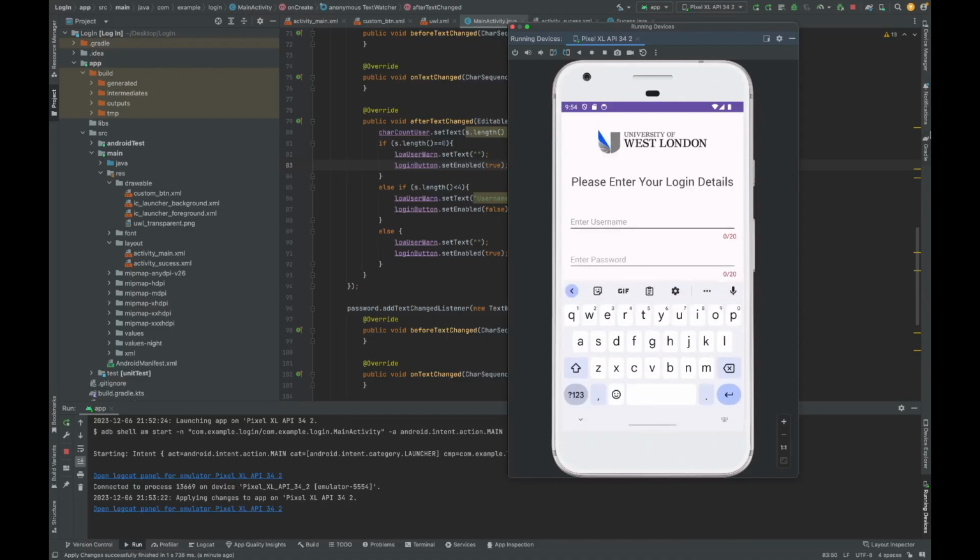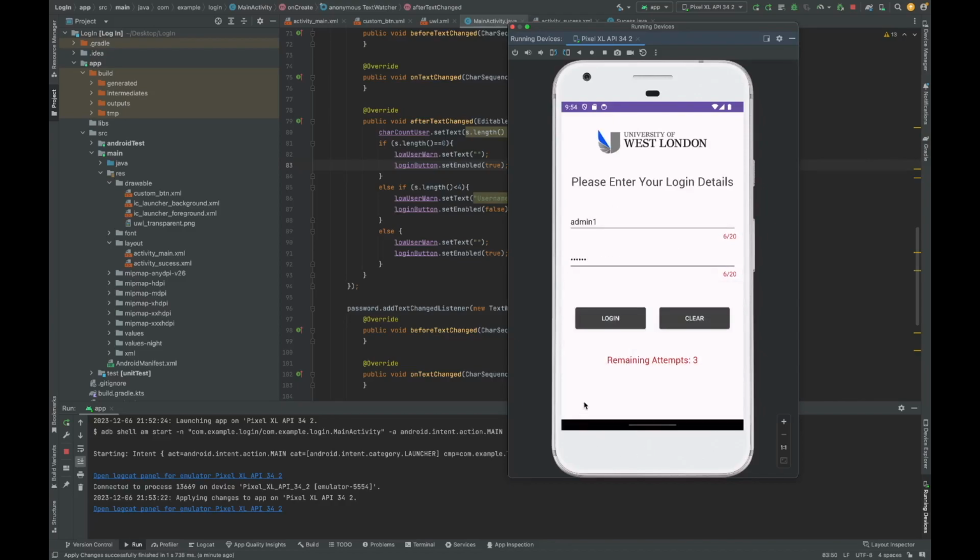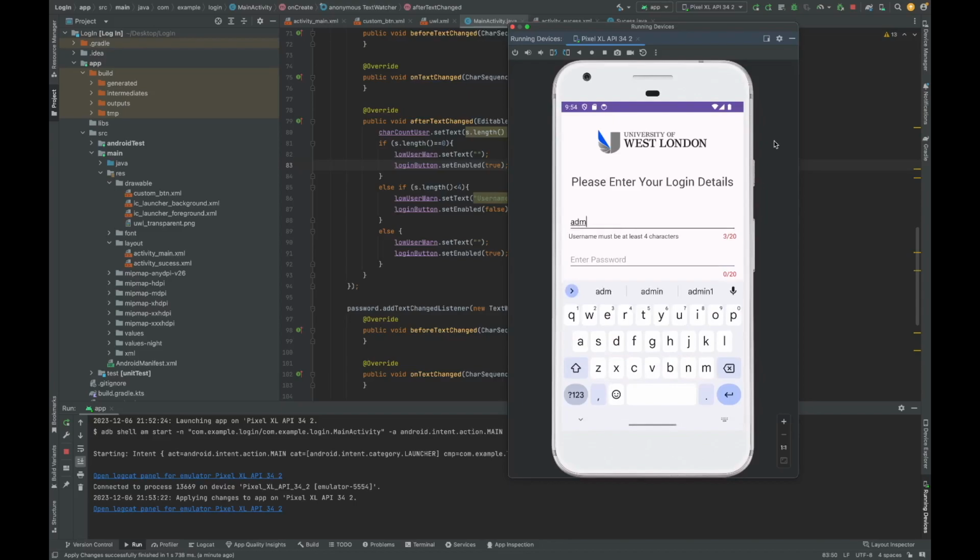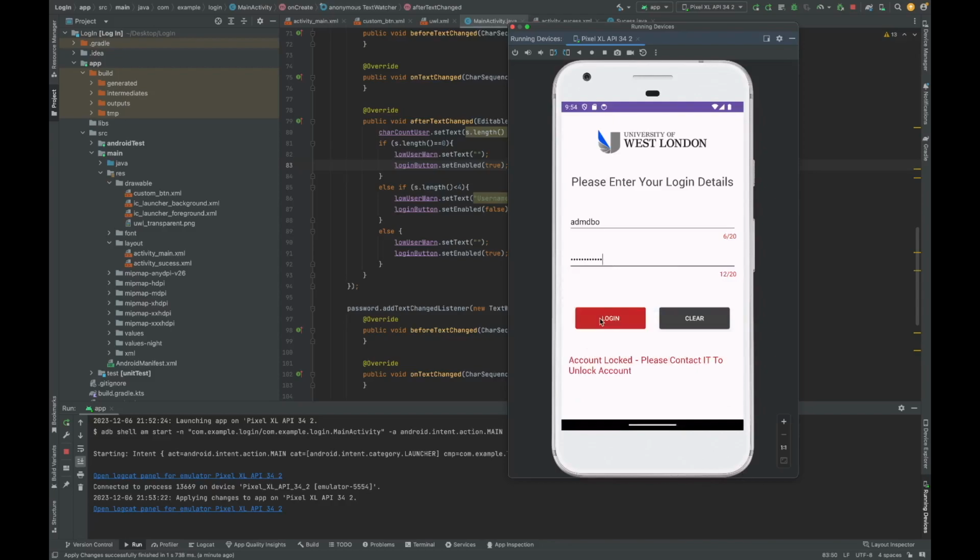Now just to show you what happens if we try and use the wrong credentials to log in, I'll put in a random password as well. If you try and log in 3 times, we'll try clear, just to show that it does actually clear the app, and we'll try and put some random details in again. If you try and log in one last time, the account will actually lock. You won't be able to use the app, making it now redundant, and a message comes up.